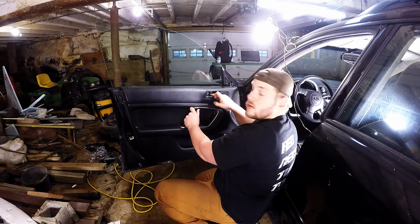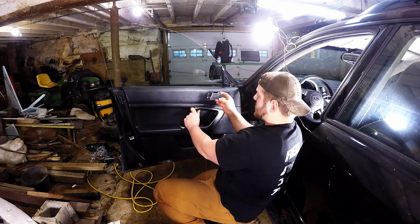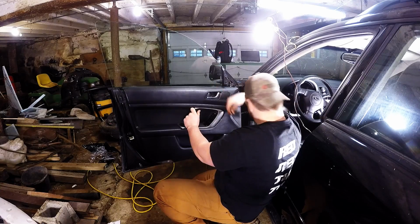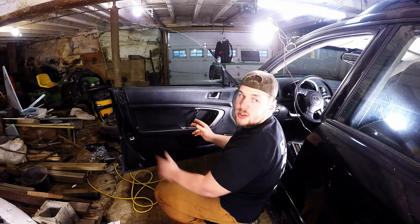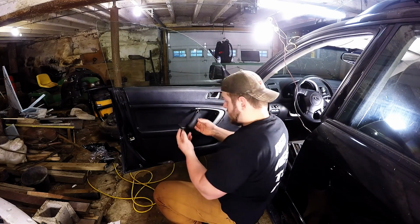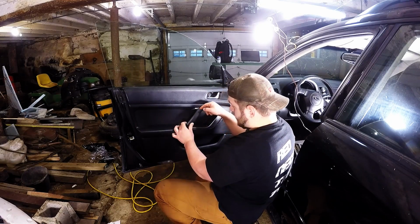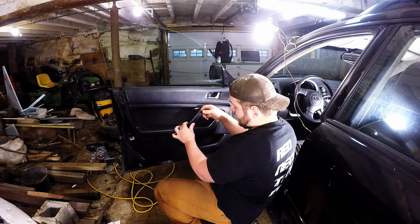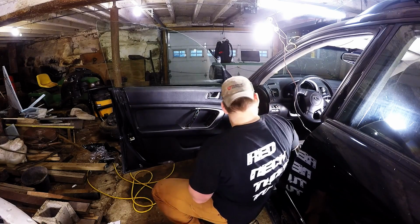You had to pop off there. You'll see there's a little tab in there. You pop off this little door, that little door. And then this, I was trying to pull it off. I was like, okay, one screw held it in. Couldn't pull it off. So I looked it up, and you have to take this actual handle right here. You have to put a screwdriver behind it, pop it off, and pull it out. There's one screw up here, and there's one screw down here.